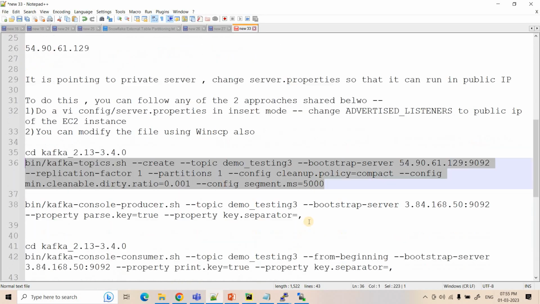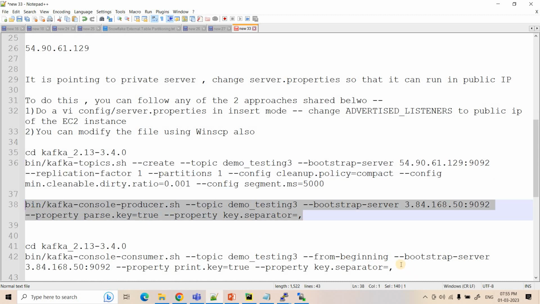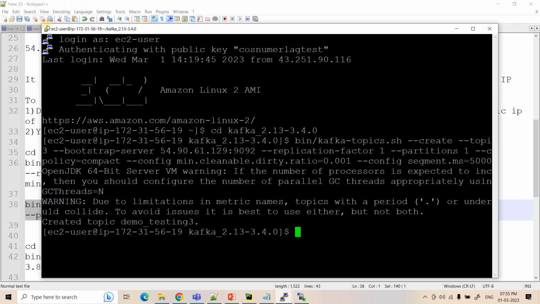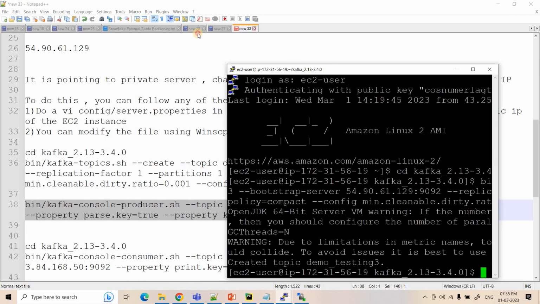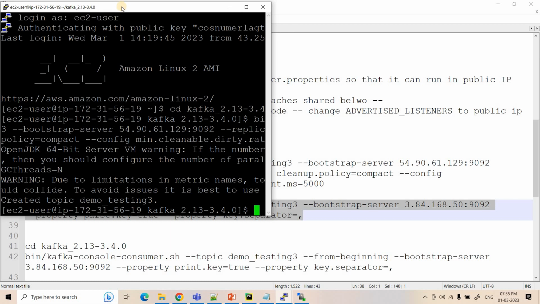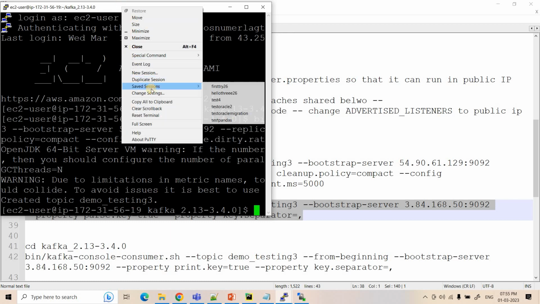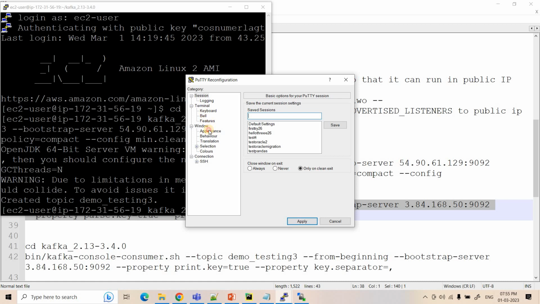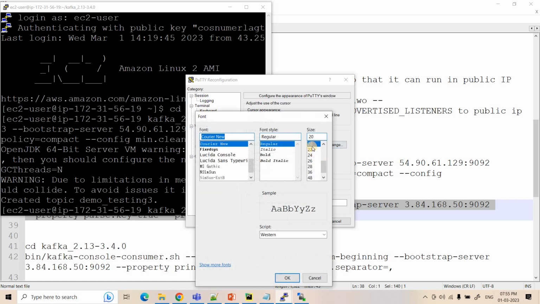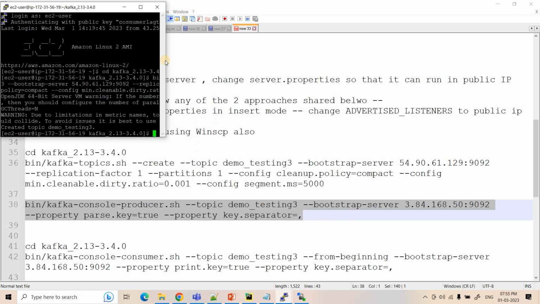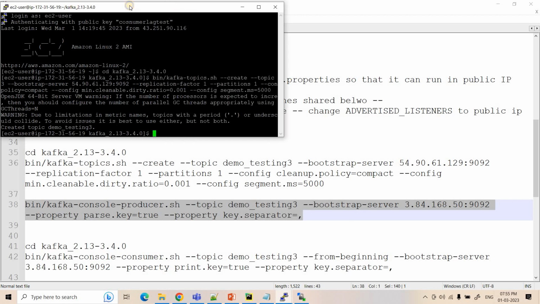Okay, cool. Now here we will start a producer and a consumer. Some keys we will be repeating, and we will see whether for that same key the older values get deleted from this topic automatically or not. For this demo, I will make this screen a little bit smaller, as these values look a bit bigger. So I will just change the setting, maybe reduce this value to 12, and apply it. So this is our producer side.